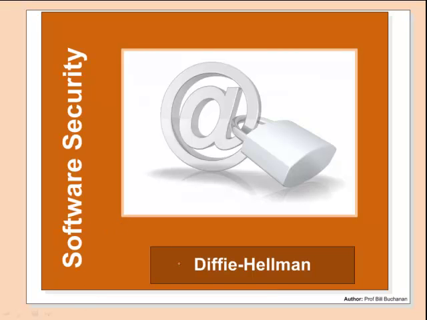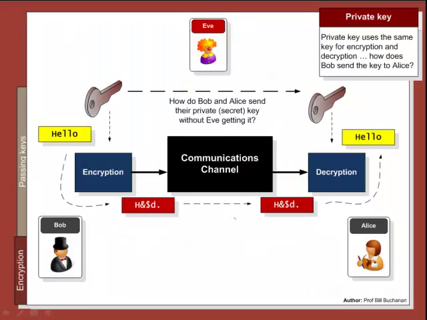Okay, so the next method that we're going to come across is an amazing little method called the Diffie-Hellman method, and it was invented mainly by Whitfield Diffie. He came up with a method that allows two parties to communicate values to each other, and at the end of it they have the same secret key. Even if someone is listening to the communications, it's very difficult for them to find out what that key was. And it's used greatly on the internet, especially for tunneling and for creating session keys.